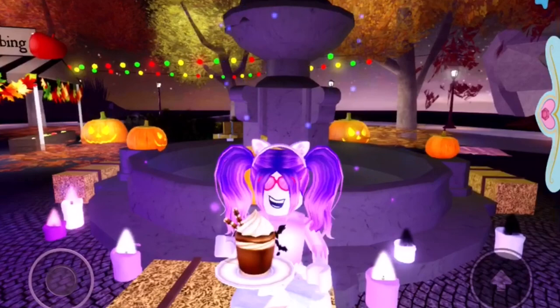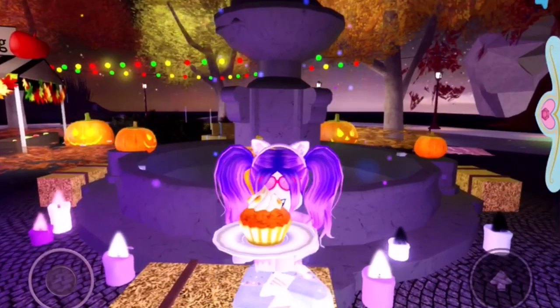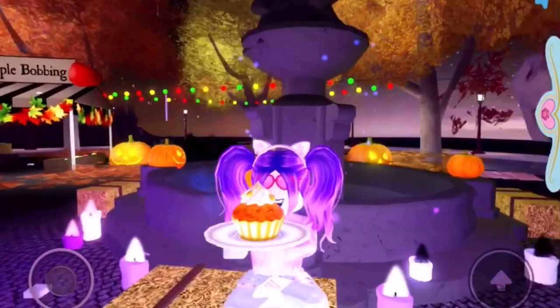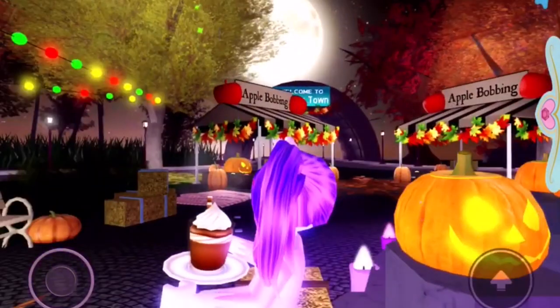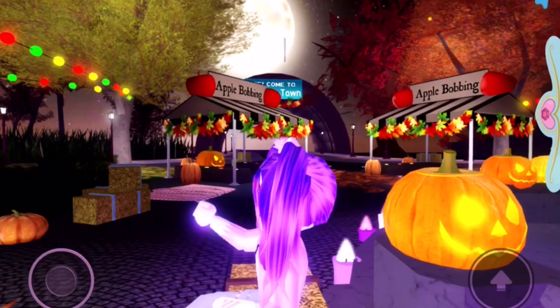Oh my gosh, can we see the animation when you eat it? Animation, you're not coming up right now and I don't know why. Oh yep, here we are eating the cupcake. Oh my gosh, this is so detailed. I love it so much. And yep, there's the hot chocolate. I don't know why we're drinking it like that, but I mean, okay. Drink it however you want to.